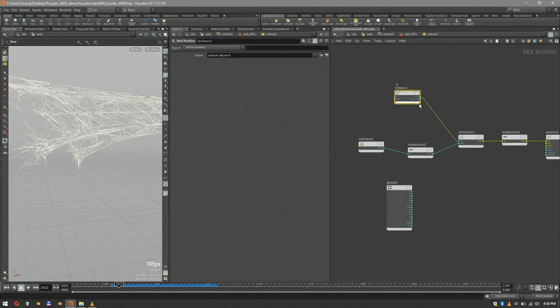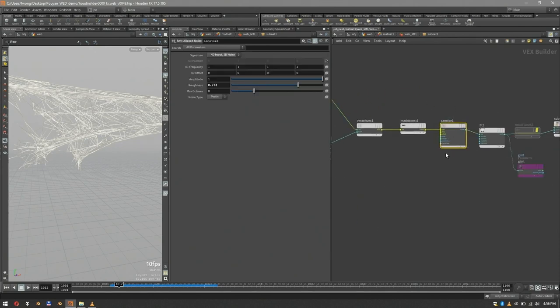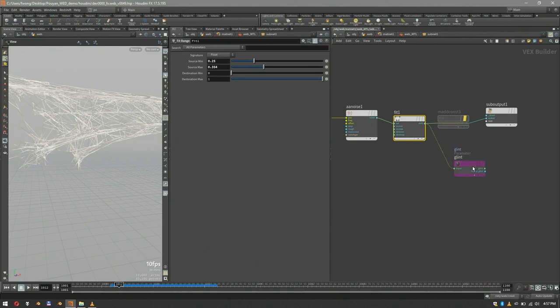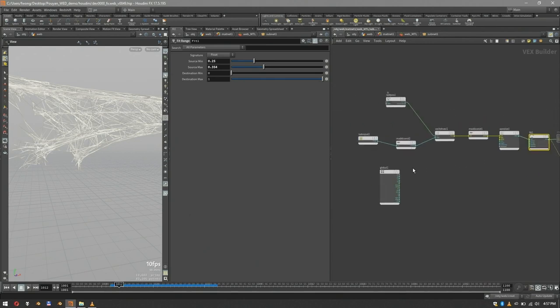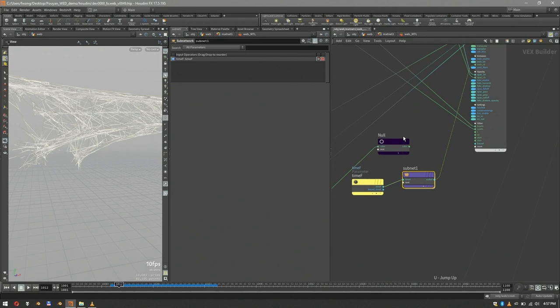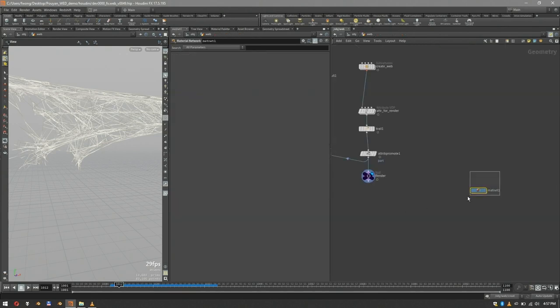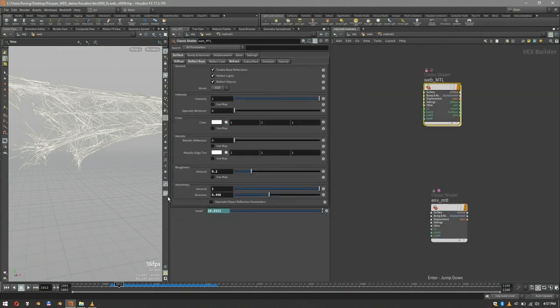I'm basically just getting the rest position and some noise. The trick is all inside this fit node. You fit the node so much that you only get a tiny bit of crunched up noise. Yeah, super crunched up noise. That's about it. The only other thing I'm doing is that they wanted the glint to move a little bit, so I also created this time attribute that goes through the noise and creates a little bit of glinty action.